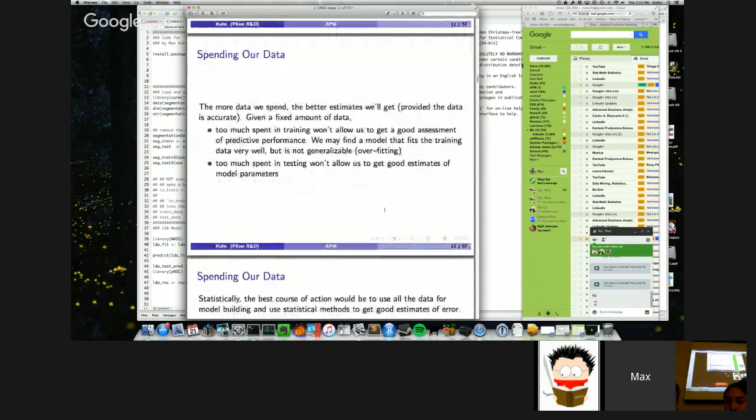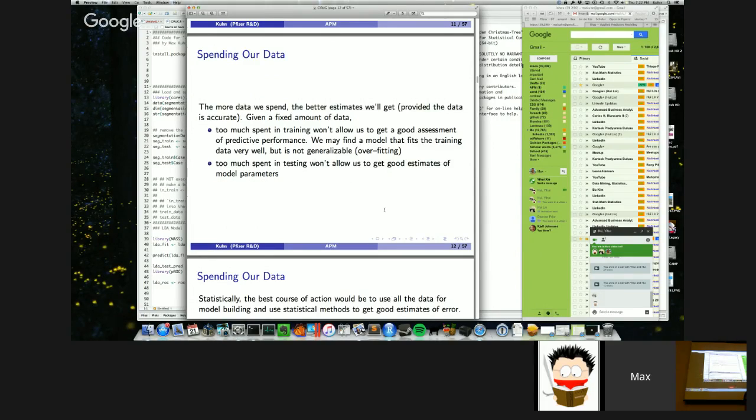So there's always this question about if we're going to split our data into 2, how should we do that? If we spend a lot of our data on the training set, then we think we'll be getting much better parameter estimates, but then again we might not get very precise measures of model performance. But the converse, if we dump a bunch of data into testing, then we are not doing as good of a job estimating our parameters as we could. And so it's really an art to doing that. There's no tried and true percentage that you put in one or the other.